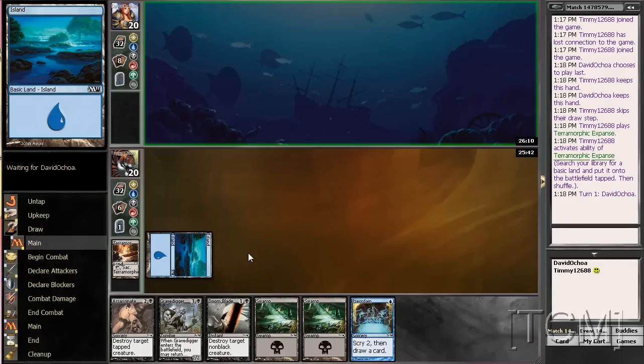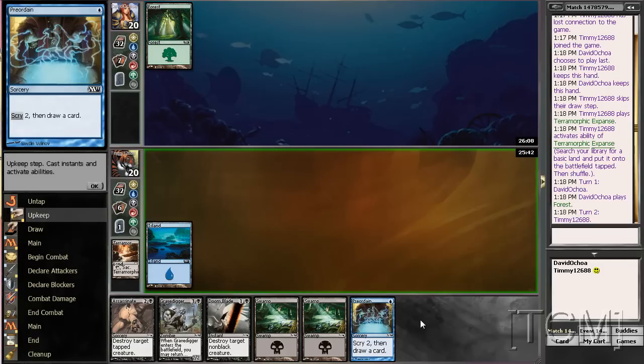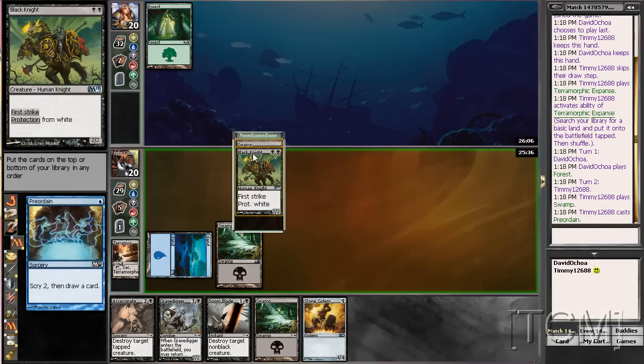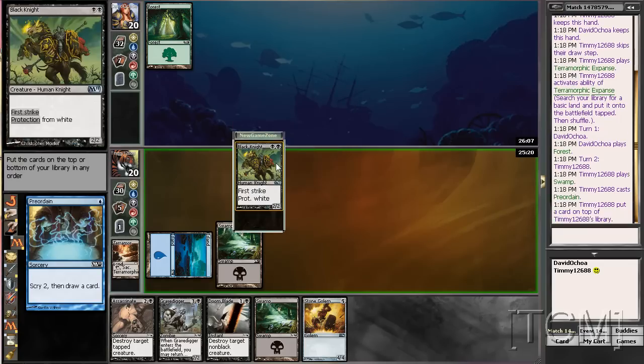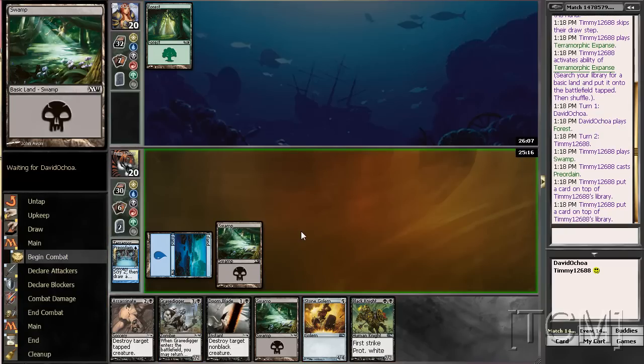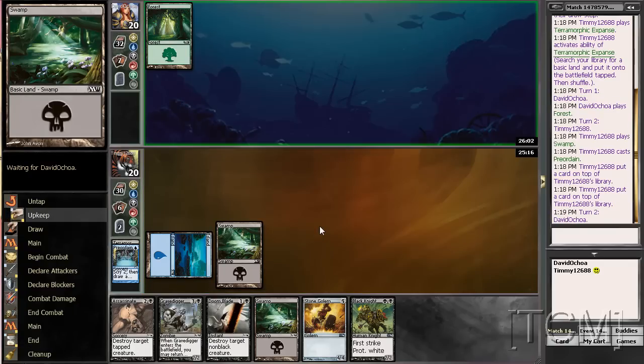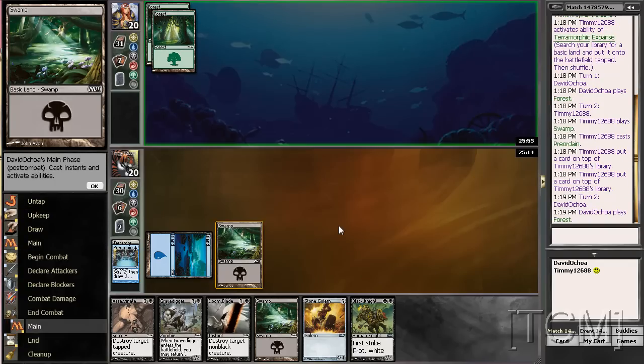Granted, if we draw Black Knight, that's kind of silly, but whatever. I'd rather play that. I'm okay with drawing either of those. Put on top, put on top. Yeah, because we gotta draw lands, right? I suppose doing that later is probably better than earlier, but oh well.